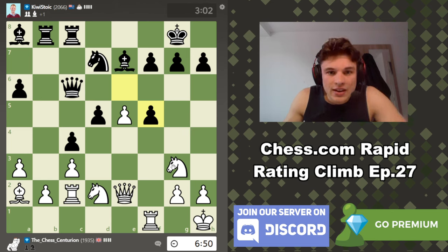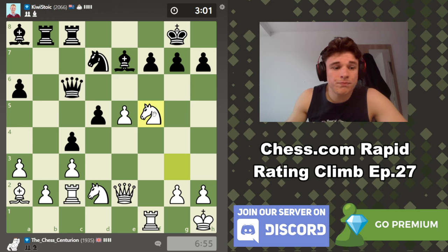Wow, he takes. That's bold. That is bold. Okay, so we're going to take with the knight. Beautiful knight now. This bishop surely has to drop back to f8, so that it maintains control over d6, because you can't let my knight get to d6. That's for sure. And I want to get this knight involved now.